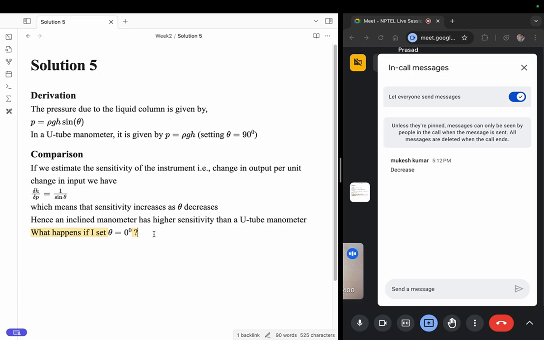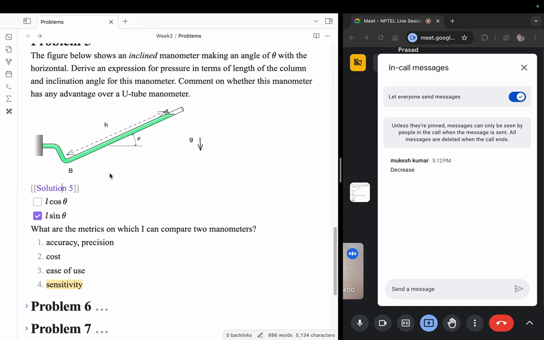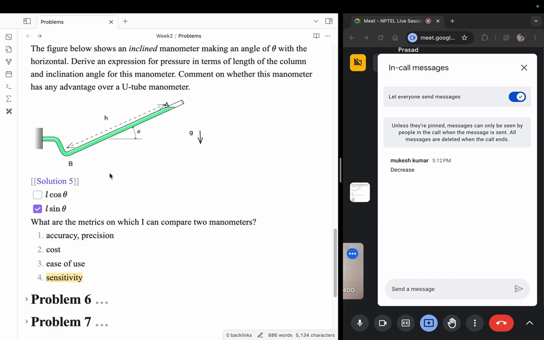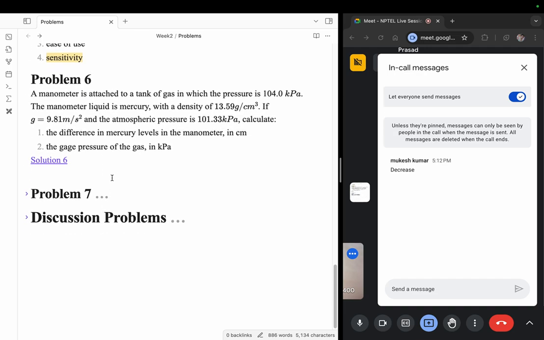I'm not sure if you were introduced to this concept, so we'll not go into the other questions of this. So we'll go to the next. Is it clear or are there any questions? Clear, sir. Okay, let's go to the next problem. The next one is again a straightforward one. You just need to substitute into the equation and then you'll be able to calculate this.